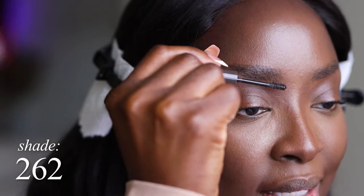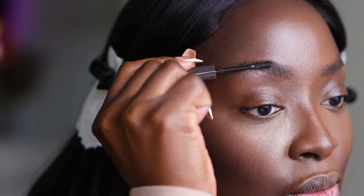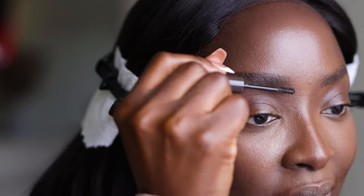Now, one thing that I have tried recently that I have been enjoying is a brow sculpt. Because I do my brows so uniquely, I wasn't a huge fan of gluing up the brows, but I tried this and I actually do enjoy it. When I did try this Maybelline Brow Fast Sculpt, it was after I had done my full brow. This is 262. I'm gonna try this now beforehand. It's gonna give it some color and also freeze up the brows, and then we're gonna fill them in.